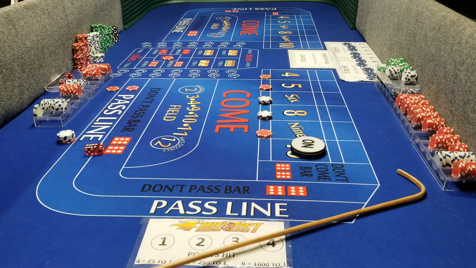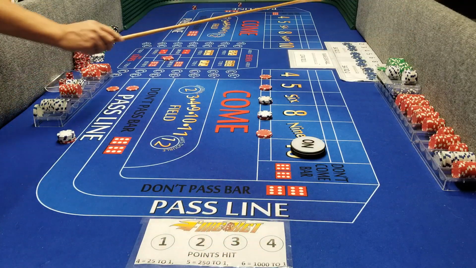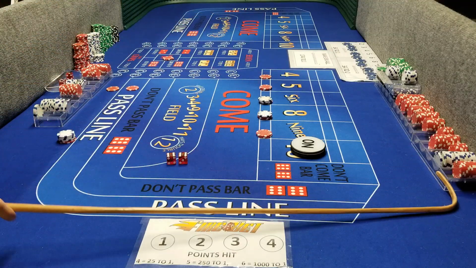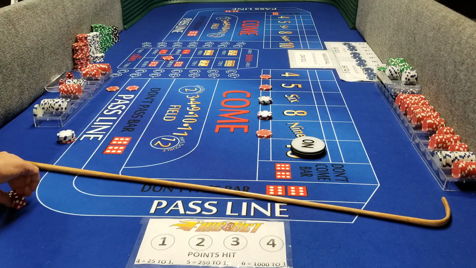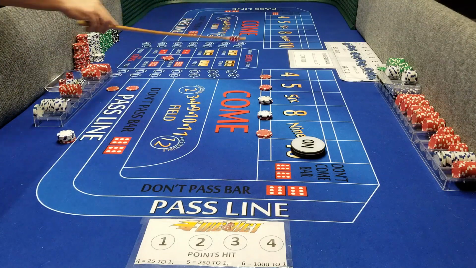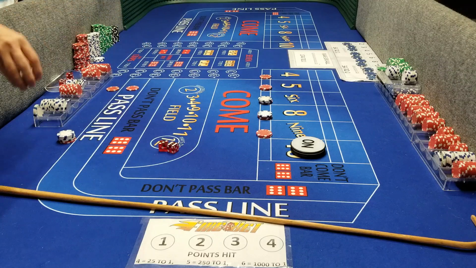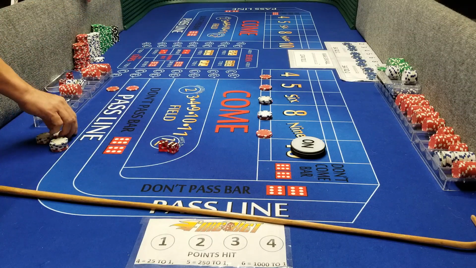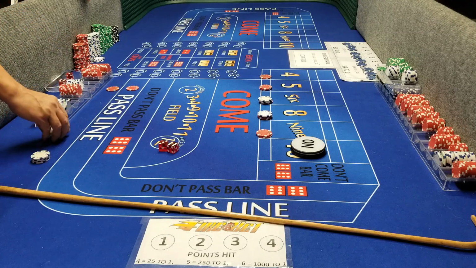Okay, so we're just hoping to hit some numbers, and hopefully we could hit the point now instead of the 7. Okay, that's boxcars. Doesn't do anything for us right now. Okay. That is a 9. All right, so we hit the 9. It's a $14 win. Okay. And we could put that $6 that we lost over here in our winnings here so we know where we stand. We can always keep track of where we're at.